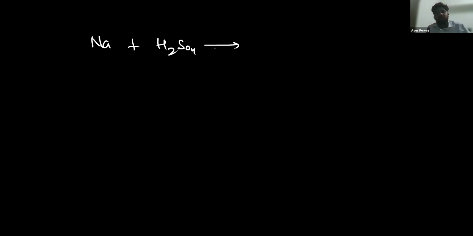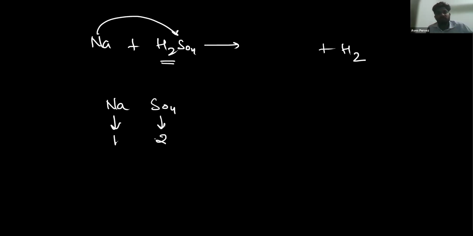Actually this is a type of displacement reaction in which a more reactive element displaces the less reactive element. So this sodium will remove this hydrogen and will form sodium sulfate. The correct formula for sodium sulfate would be Na2SO4. The valency of sodium is 1 and that of sulfate ion is 2. So beta, you need to memorize this properly, each and every student. Na2SO4, plus hydrogen gas.